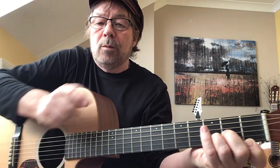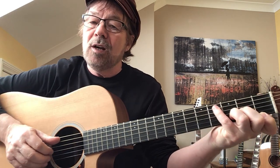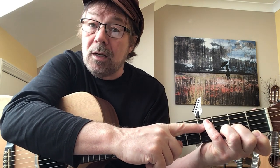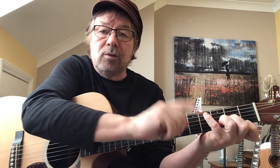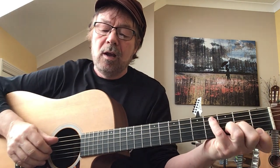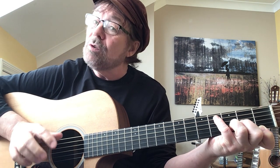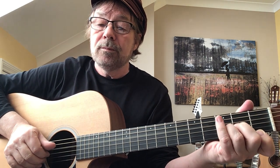Now the stretchy one. The way to do this is really clamp down hard with these three fingers and just get this finger up there. Don't worry if it touches the fourth string, it doesn't matter. Why? Because we're not going to be playing it. So if you feel it touching that fourth string, so what? Doesn't matter. 5, 3, 2, 1, 2, 3. Okay, that was a 5. We followed the bass string, okay? Do it again from the 4, from the D minor.